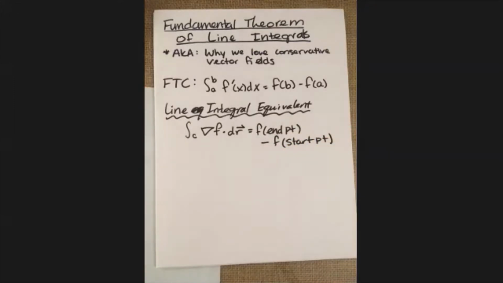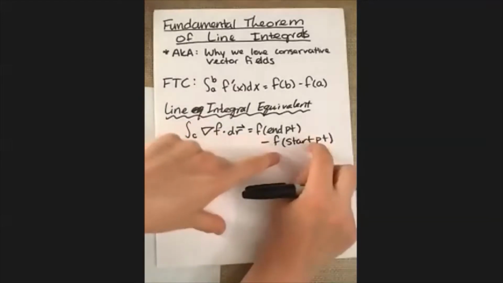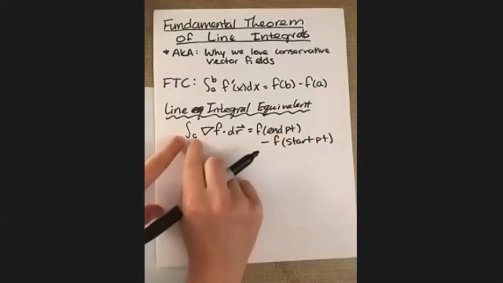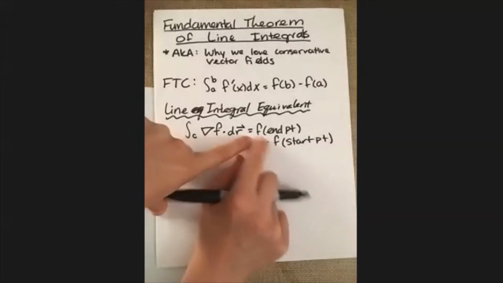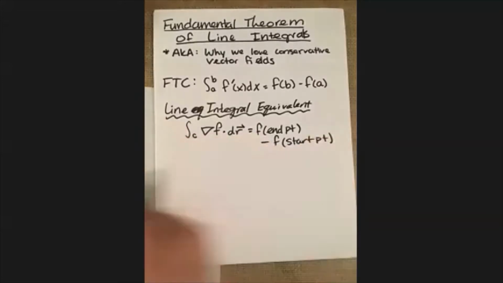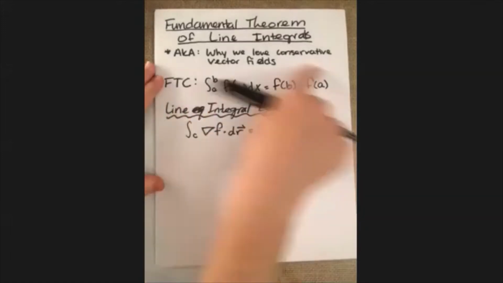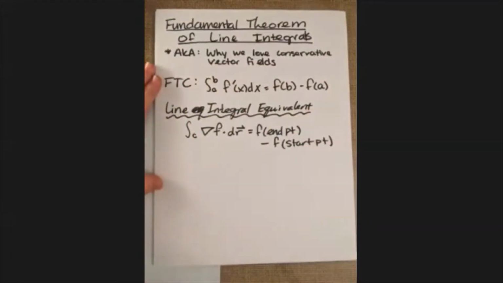So you can actually skip all of the parameterizing, or well, sometimes you can skip parameterizing your line, sometimes you can't, but you can skip all of that stuff that we did in our last video by simply saying, okay, if I can figure out what the start and end points are for the curve that I'm looking at, and I know that I have a gradient inside of my integral, then I just have to reconstruct my function f, plug in those points, and do the evaluation. Same way that we would with Calc 1.